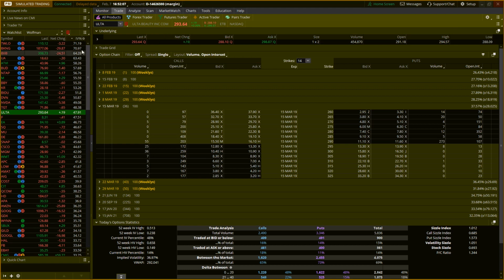I use this really as my scanner. I don't even go to the scan anymore. I basically put all the stocks that I like to trade over here, there's over 50 of them or so, and then put the implied volatility percent, and then I just scan right here. I don't even look at what the stock is. I'm looking at the implied volatility percent. And when I say, okay, I want to sell premium, where can I sell premium? Then I go and look at it and find my directional assumption kind of thing.